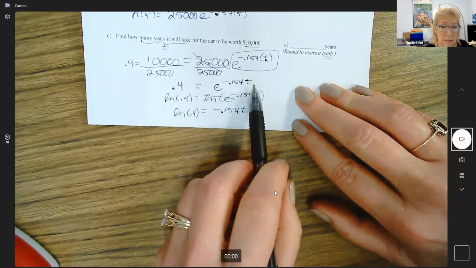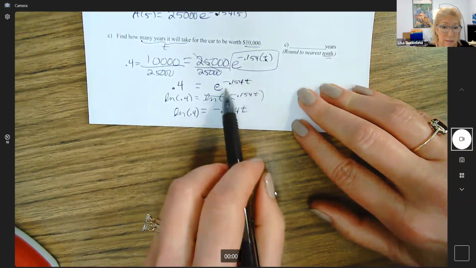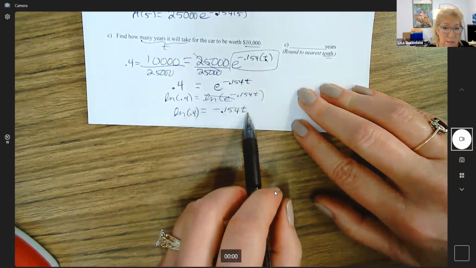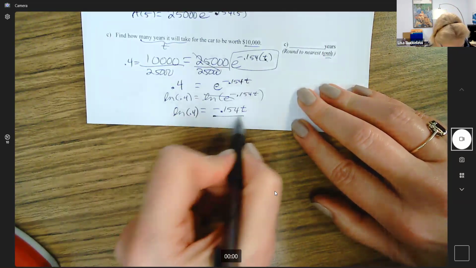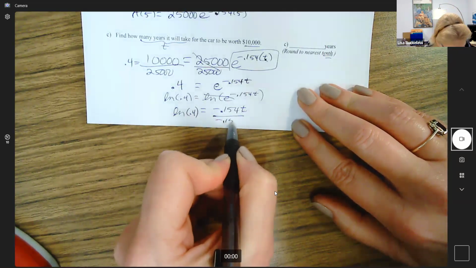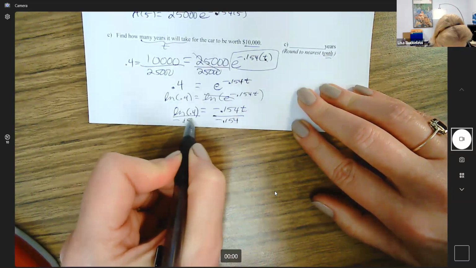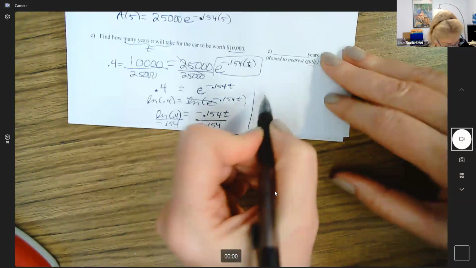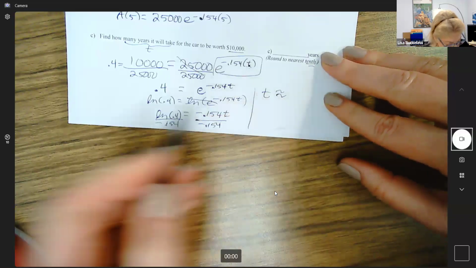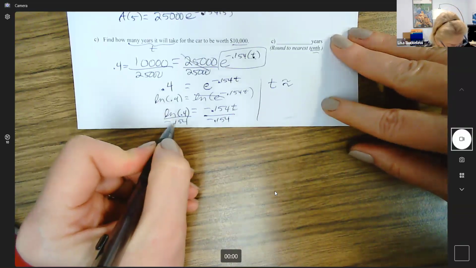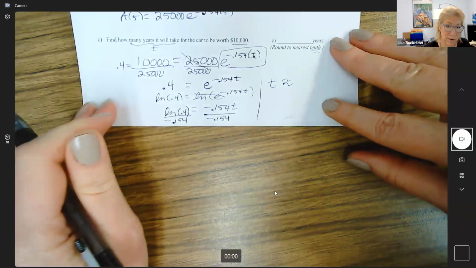So we've gone from t being up in the exponent on e to some stuff canceling out to where it's just t times a number. So to solve that finally on our last step to get the t by itself, we have to divide that decimal to the other side. So t is approximately, because this is the exact answer, natural log divided by negative 0.154.